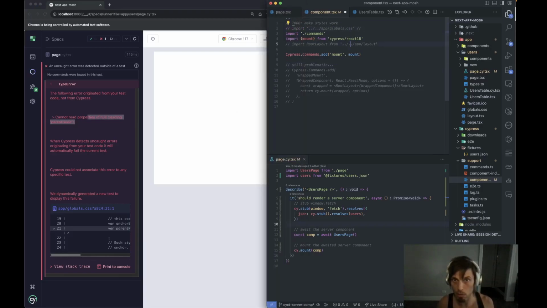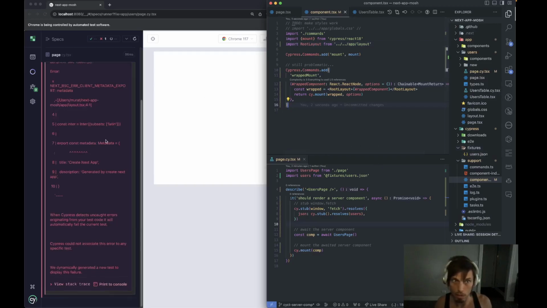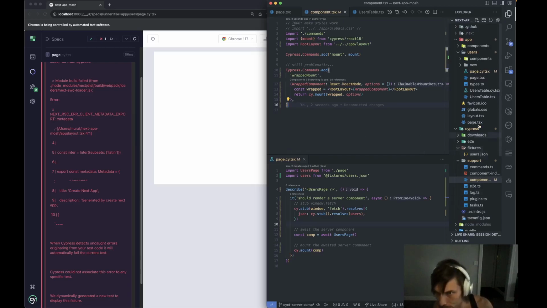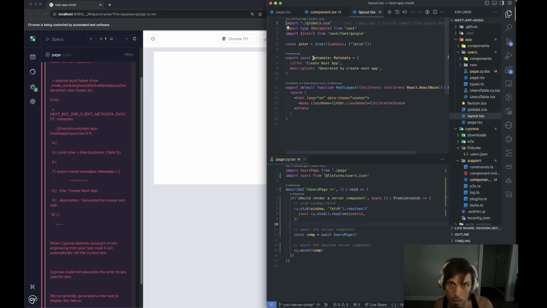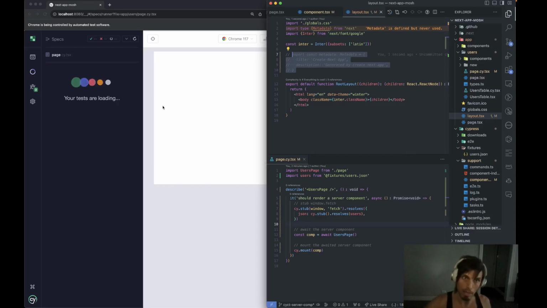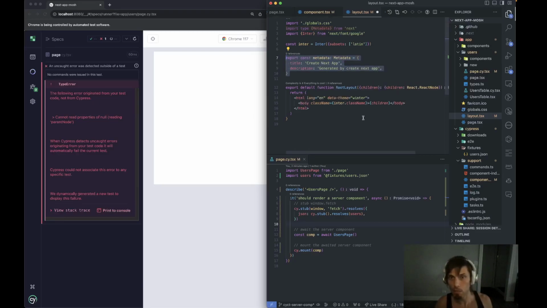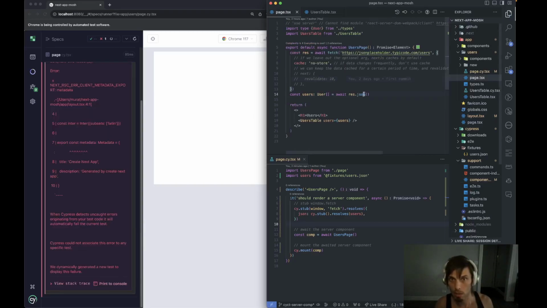So that doesn't work. And I kind of wish, there's this layout component, right? I was thinking maybe if you wrap that layout component in the root layout, that could work. But that also fails in other interesting ways. It doesn't like particularly this part. I don't know why, but if we ignore that, then it fails the same way as the styles, the same kind of Next.js thing. So except for those two, the style issue and this use server directive, I think things are looking pretty good with Next.js component testing.